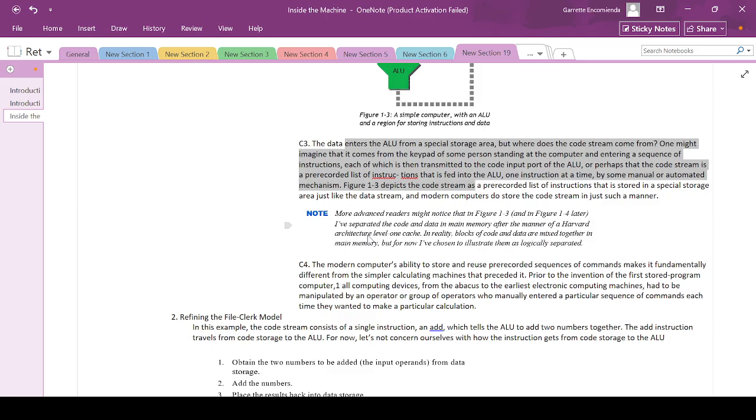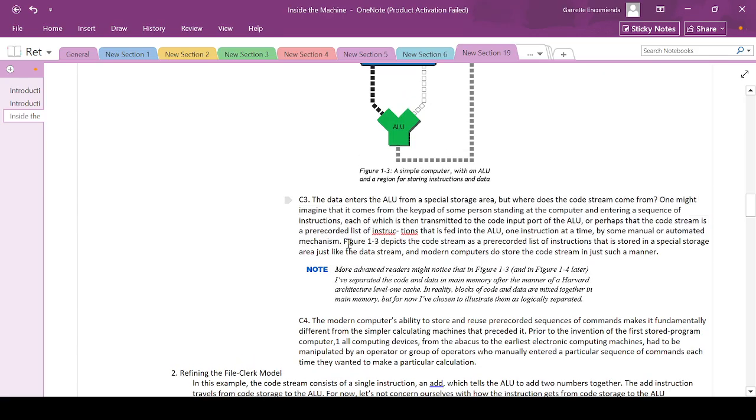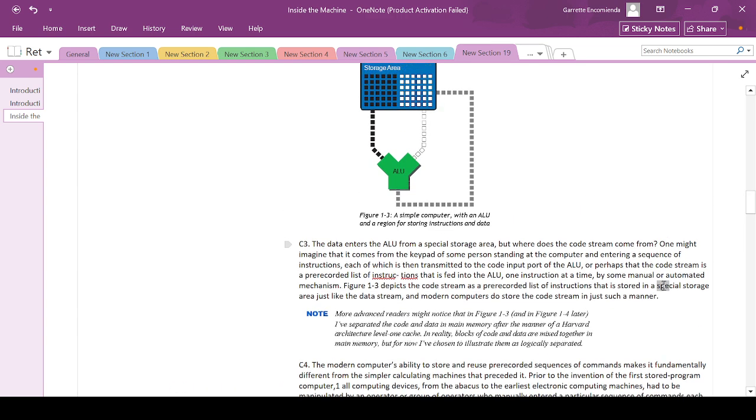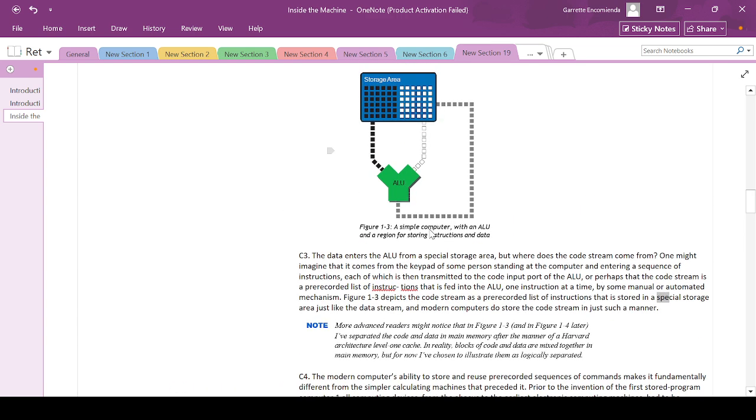Figure 1.3 depicts the code stream as a pre-recorded list of instructions that is stored in a special storage area, just like the data stream.